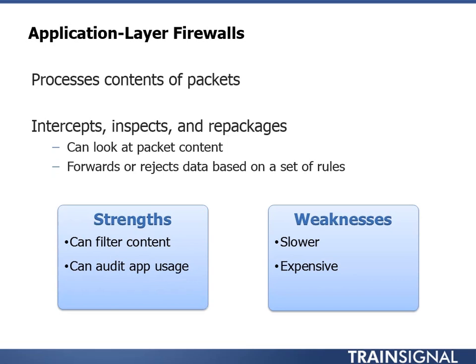Their weaknesses are, of course, they're more expensive. Does more, makes sense that it's more expensive, right? And also because they have to process the contents of the packets, well, that's a whole lot more data to look at. Thousands of times more data than just looking at the headers in the individual packets. And that means they require a lot more processing time, and they tend to be a lot slower as well.